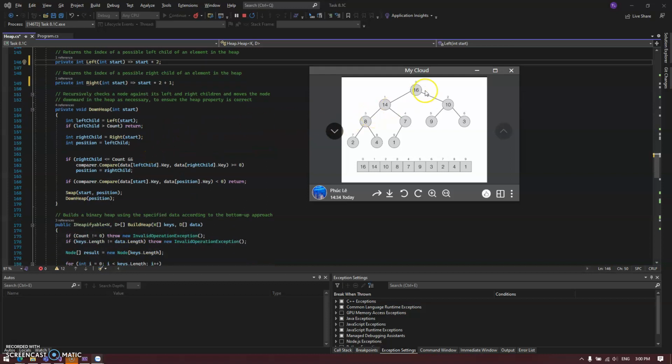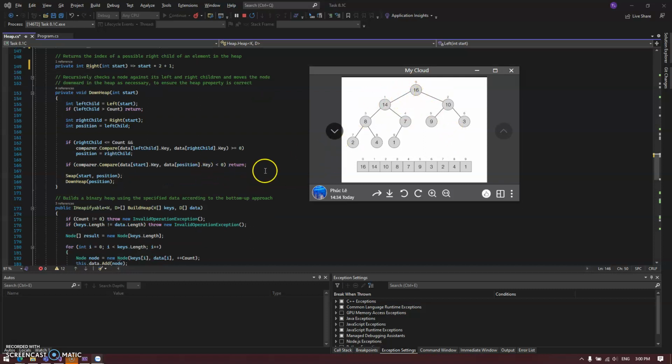With the down heap, we compare the element with the right and the left. In this task we have the element and the key to compare, because our values are in the name, so we need the key number to compare.